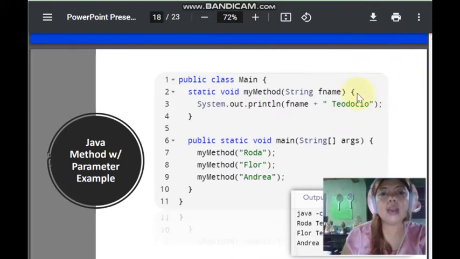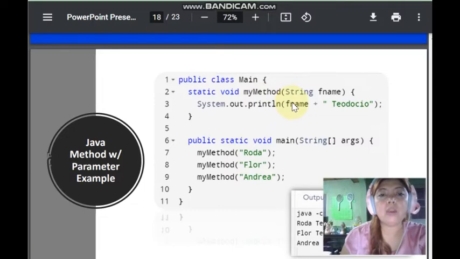And then, inside that method body, again, nililinaw ko lang, pinasa natin yung fname natin. Ano ba yung fname natin? Ano yung value nun? Well, it is on line 7, the value of fname is Rhoda. Then, in-add natin yung "Siodosyo". So, ipiprint out ngayon, Rhoda Siodosyo. On line 8, inassign ko yung value ng fname as Flor. So, tinawag uli natin si myMethod.